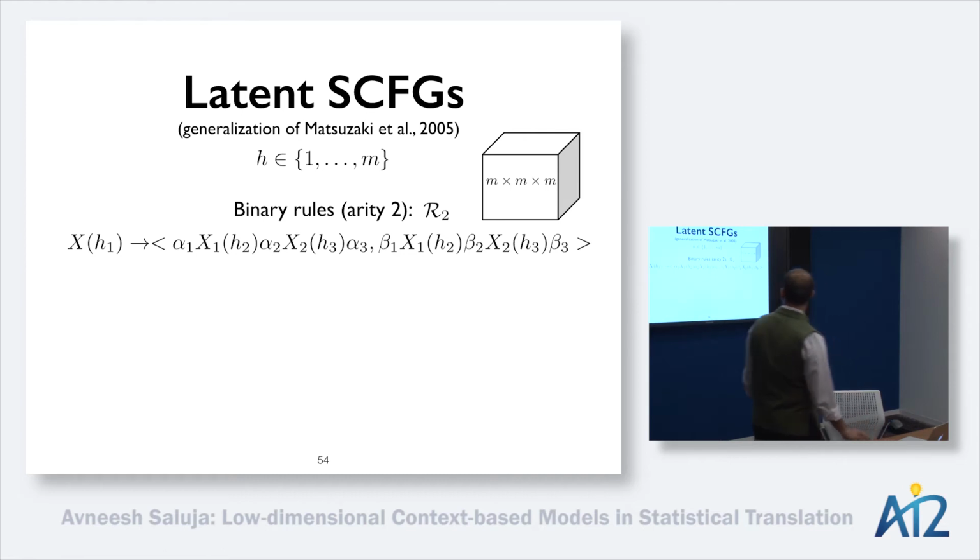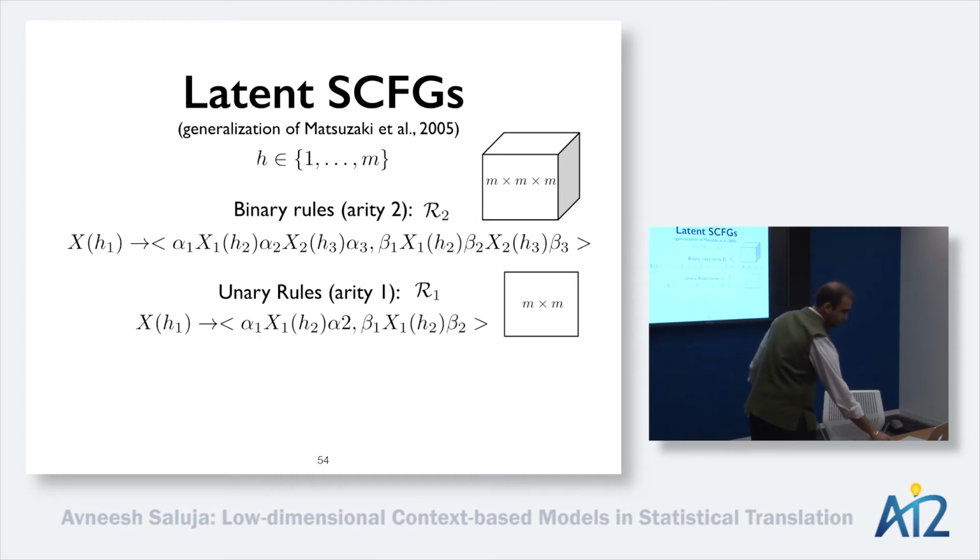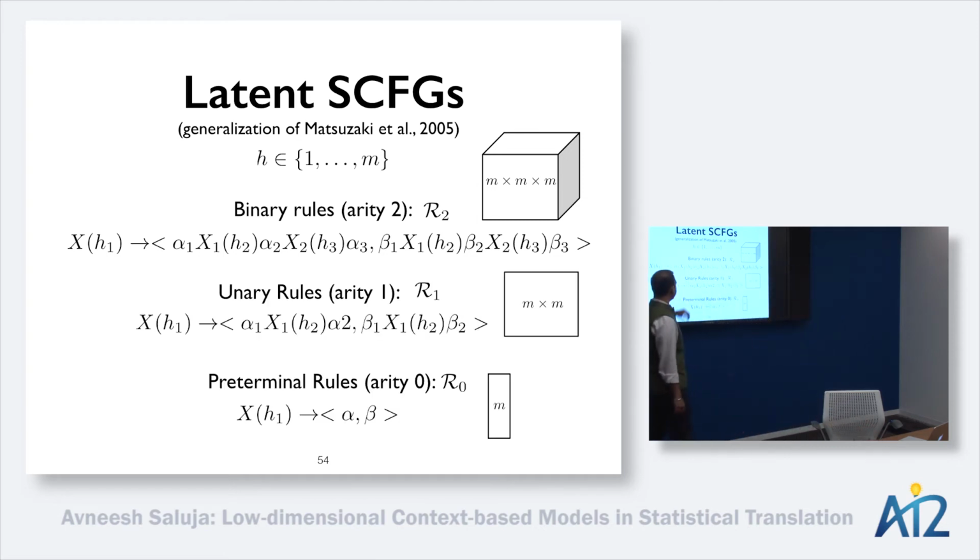So what exactly are latent SCFGs? Very quickly, in our translation grammar we might have rules of the form binary, unary, and preterminal rules. These are very similar to the monolingual parsing case, except we are generating strings in two different languages. The basic idea is that for each rule, we attach a set of extra parameters. For a binary rule, the parameter is a tensor, a 3-way matrix you can think of, because there are 3 non-terminals to consider: the left non-terminal and the 2 on the right. For the unary, there's 1 on the left, 1 on the right, which is why it's a matrix. And for the preterminal case, it's just a single vector.